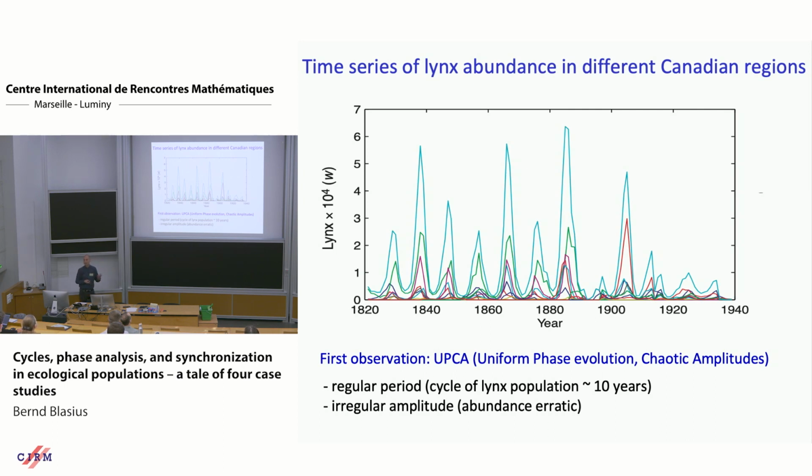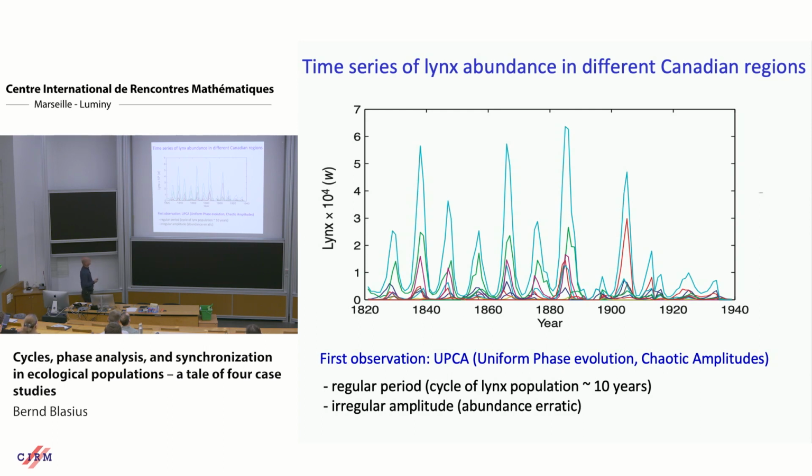And where do we have this data from? That's the recorded number of pelts which were sold. So it's an economic index, which is a proxy for the abundance of the animals. If you so want, the trappers in Canada made a very long field experiment for us over 100 years, in this extreme weather in Canada, which we can use for ecological analysis.